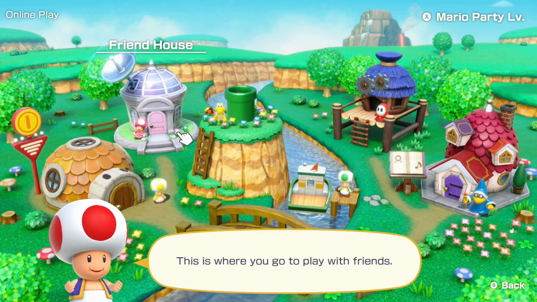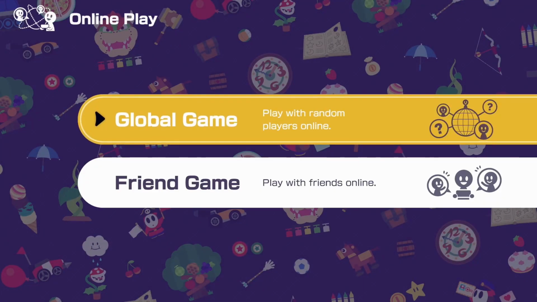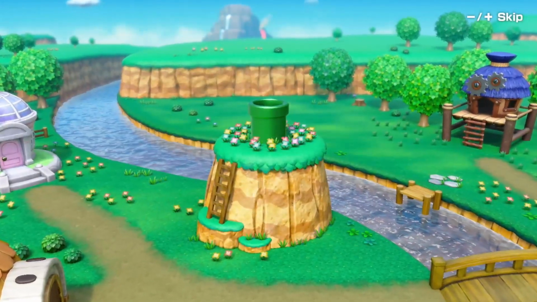All right, so I did go back with the online play, but without friends. Like here, I'll show you just quickly. Online play, global play with random people online. Nothing is different in there. So we're going to go to the boards now and I'm going to see if maybe something is different in there. We're going to take a quick look.